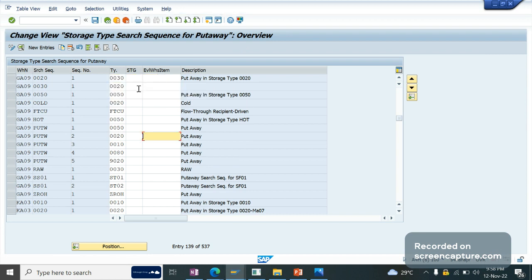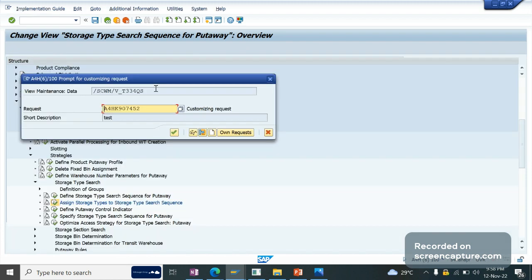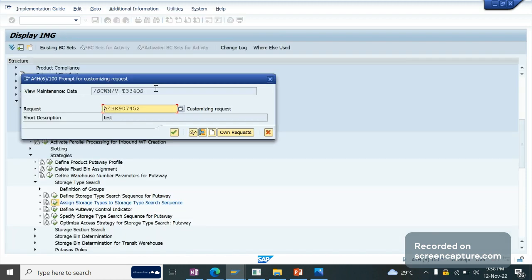First it should put away in 30, and after that it should search in 20. So whenever we are saving any kind of changes in the configurations, it will get saved in one request. We call it a transport request or maybe the customizing request.